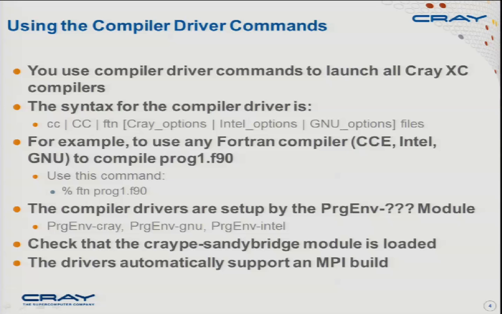So what is very important to keep in mind is that there is an easy way using modules on the Cray cluster to switch between a compiler and another compiler, okay? So basically, these are the programming environments. You can use module load, okay? You just connect to the cluster, and you can set which compiler, which environment you want, okay? In this case, Cray, GNU, or Intel, okay?